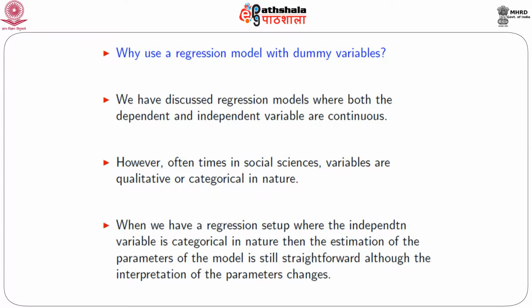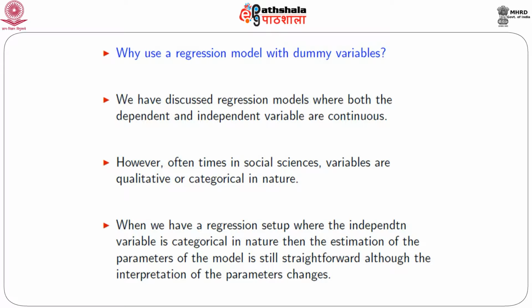In the modules so far, we have looked at different regression models where our dependent variable y and the independent variables x, or x1, x2, ..., xp in case of multiple regression, were all continuous variables. However, there could be a situation where one or more of these regression predictors or independent variables, which are denoted by x's, could be categorical.